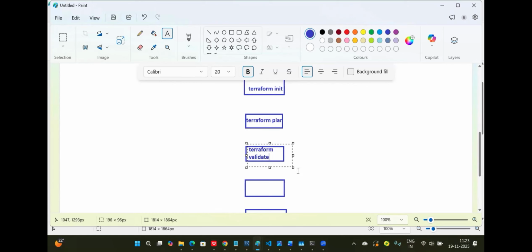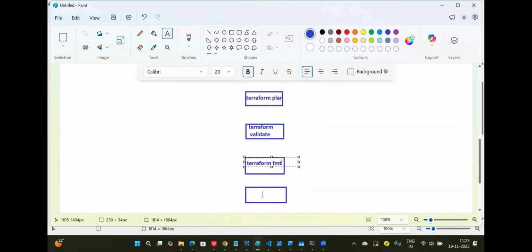Just for more stages to understand, if you want Terraform fmt, and finally go for apply. This process we can also do using a pipeline. Right now you are doing many steps manually: init, plan, fmt, validate, apply, and so on.